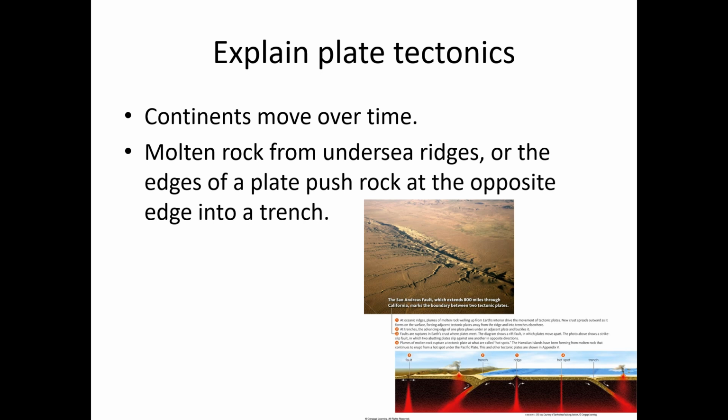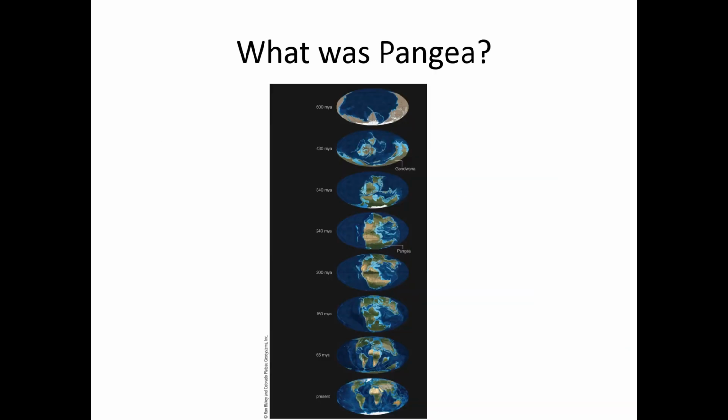About, I want to say it was like 250 million years ago, all of the plates had merged together to make one giant supercontinent called Pangaea. And then since that time, those continents have been moving farther apart. As they move apart, though, they go to different places. Like Antarctica used to be closer to the equator. So the climate was very different in Antarctica back then than it is right now. And that plays a role in how the species that are found in that area are going to change over time.